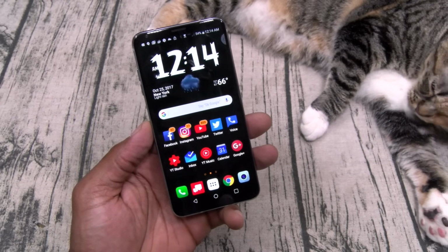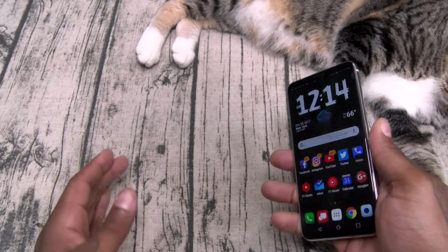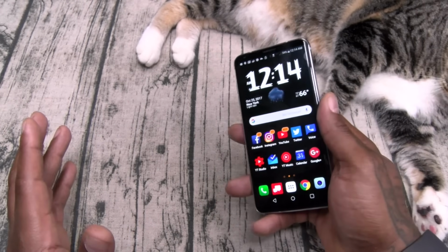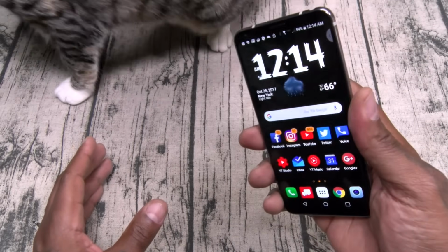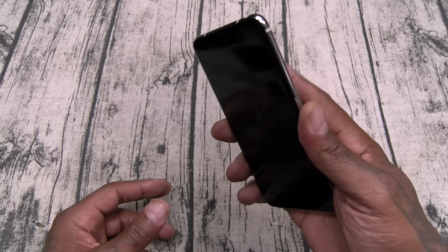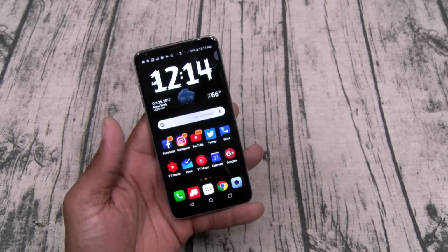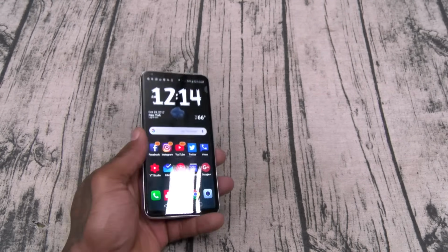Now, I will tell y'all real quick about the hiccups that I have. My main hiccup I have is when I haven't used the phone for a long time, unlocking the phone. Now, I had that problem with the V20, and it got so bad that it was almost unusable. With this one, it's not that bad. But every now and then, if you got a lot of apps running in the background, when you go to unlock your phone, you might get a little hiccup. That's not a big deal. I wouldn't even call that lag. For the lag factor, I would say 0.